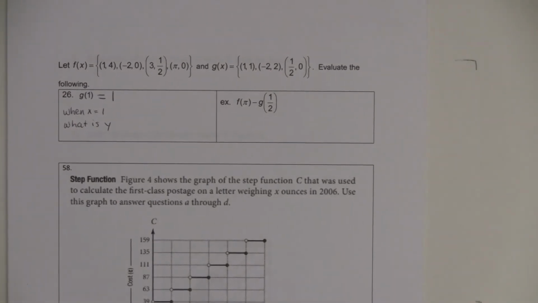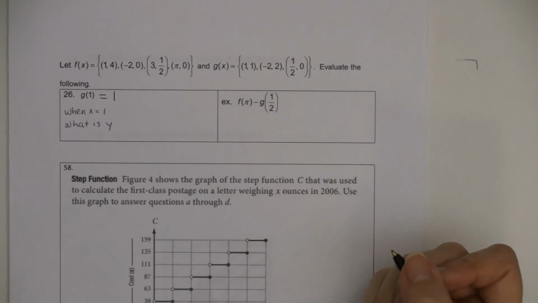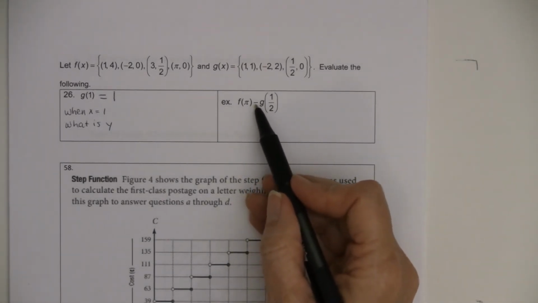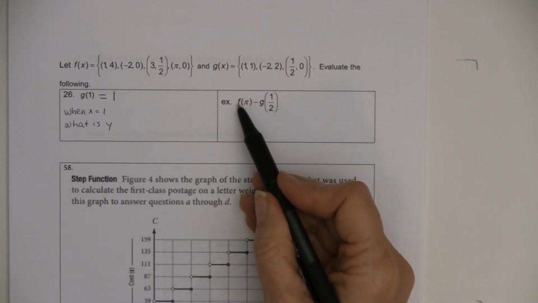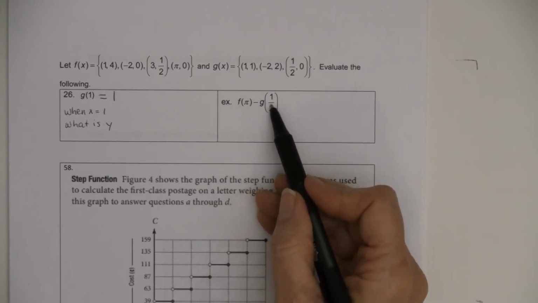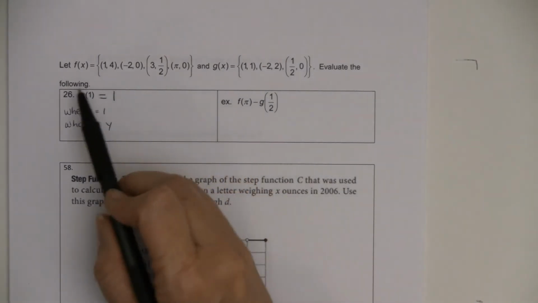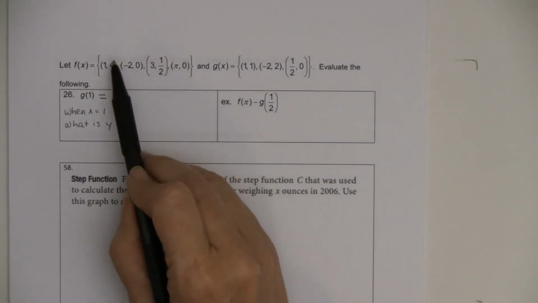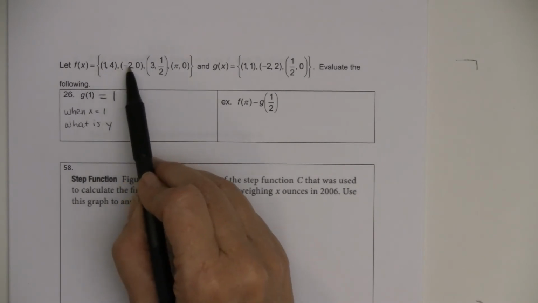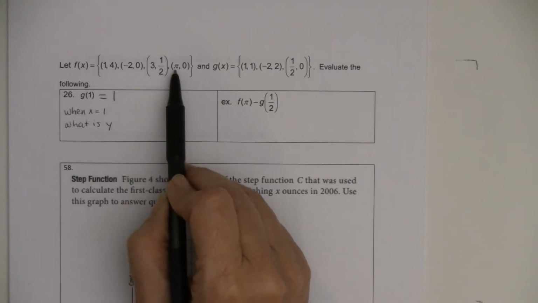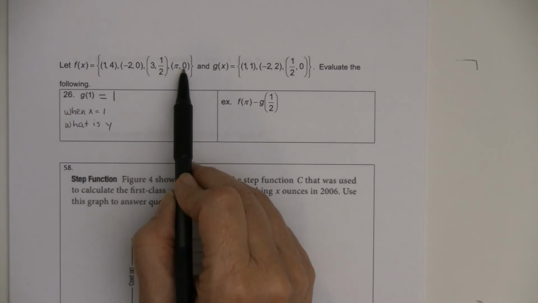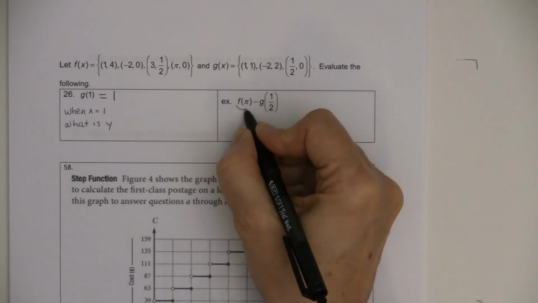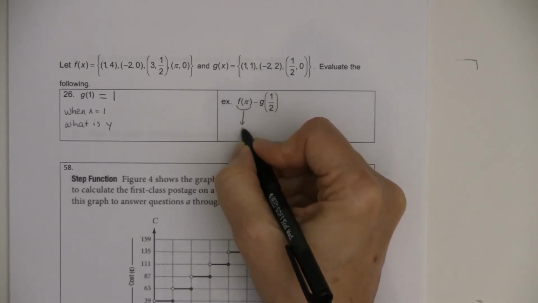Again, in the back of the book, they just simply put 1, since that's what they asked you about. Now here it's asking me to add. This is an example. It didn't come from the book, but it's asking me, I said add, but it's subtract. F at pi minus g at half. So I want to look at f. Here's f. And pi, so I have inputs 1, -2, and 3, and also pi. And the output for pi is 0. So f at pi, doing that part, is 0.